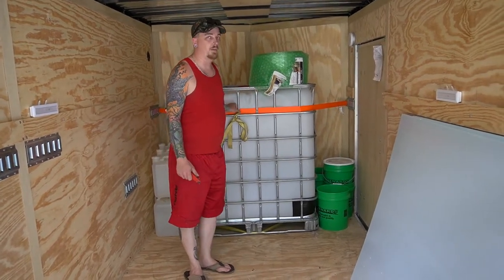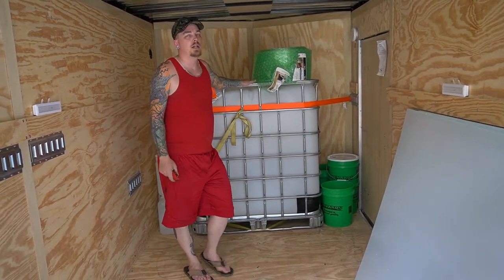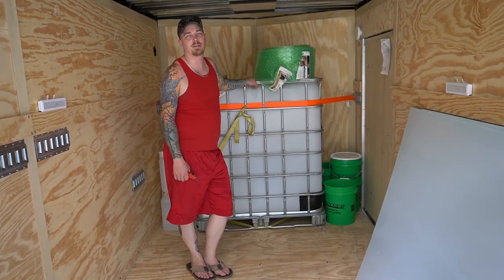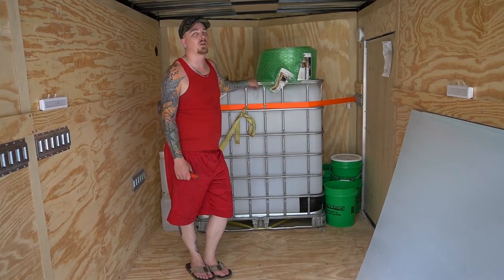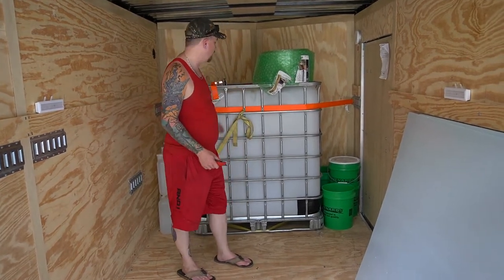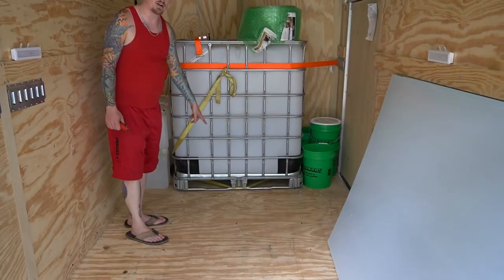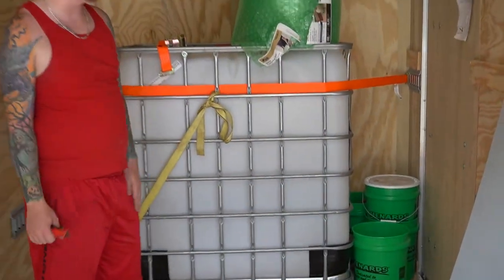A big thing about having this tank here, this tank empty, is it's 330 times 8 gallons, that's a whole lot of weight. And the big thing with water is water moves. So when you're pulling it down the road, you want to make sure that it's properly secured. We have it two different places. We have it anchored on each side up top, and then we have it anchored down below at the very bottom. That way it keeps it stuck up to the wall.